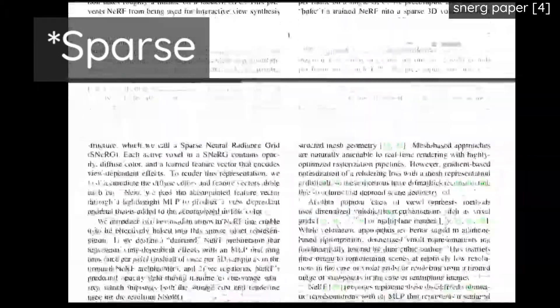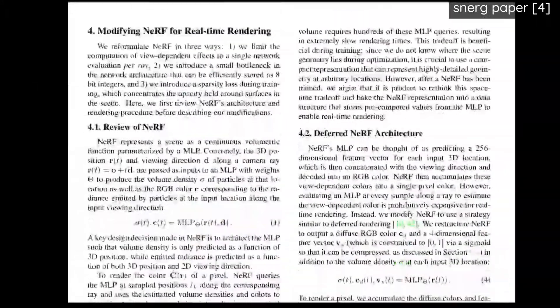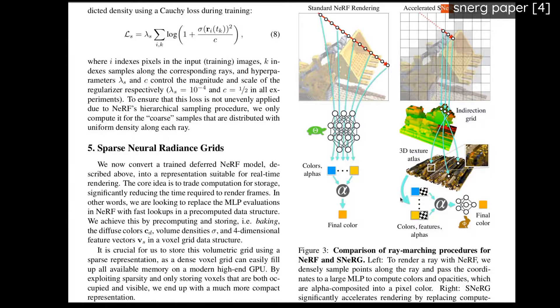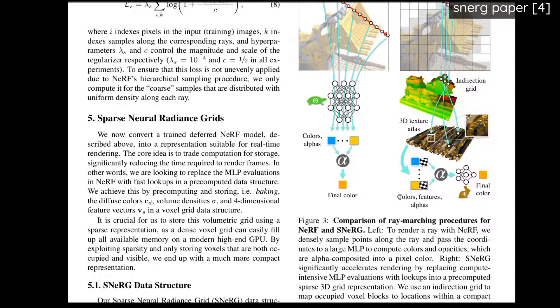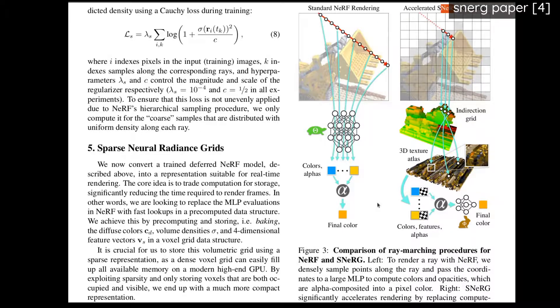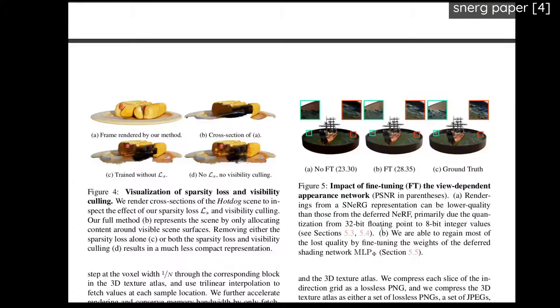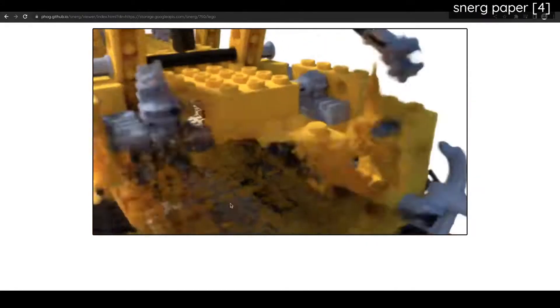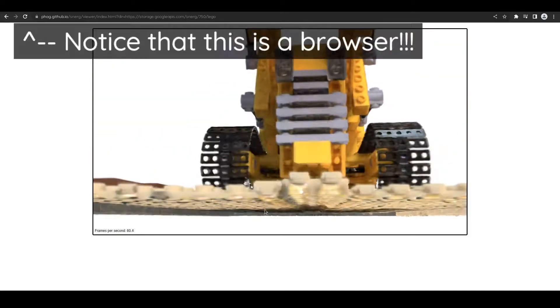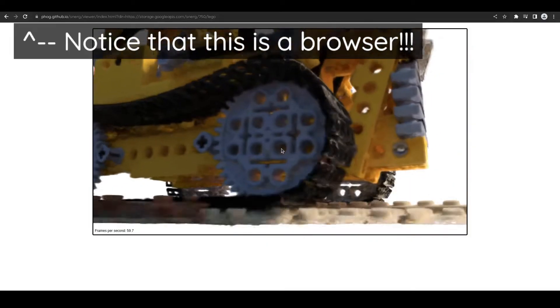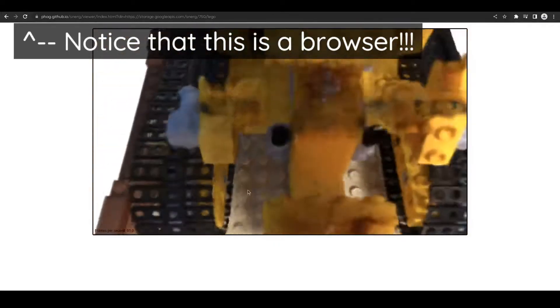Spatial Neural Radiance Grids, or SNRG, is a way of baking radiance fields so that you can use them in real time. Instead of using a field at this point, you're cutting your field up into a bunch of little grids and you're baking in all of the information into those grids. So it uses some conventional graphics rendering as well, which means that it speeds up the interpolation time - how quickly you can get it out - which means that you can view it in real time. And impressively, it can be viewed in a browser. They have a demo on their site for using it in the browser, and you can just see NeRFs in browsers, which is very impressive.